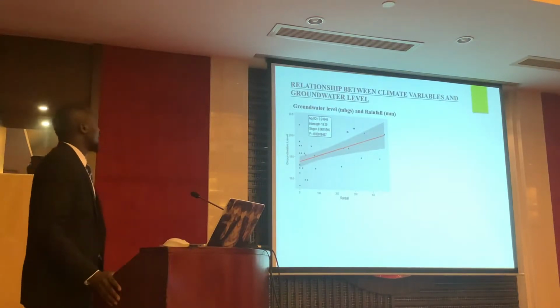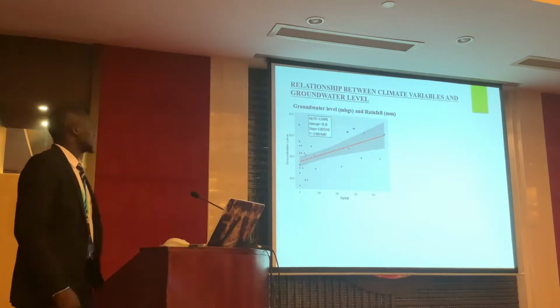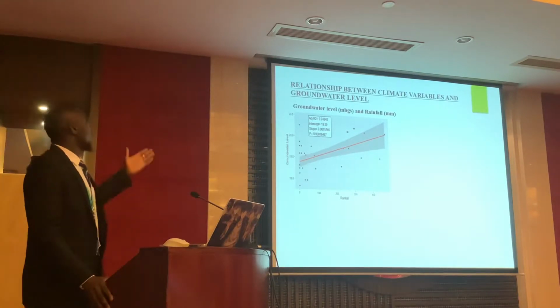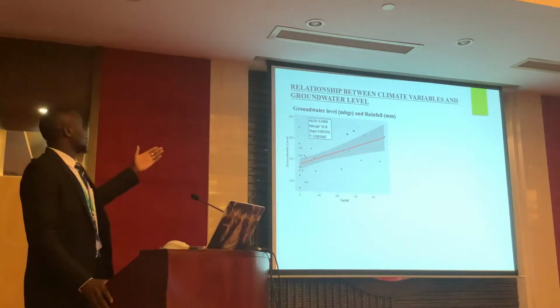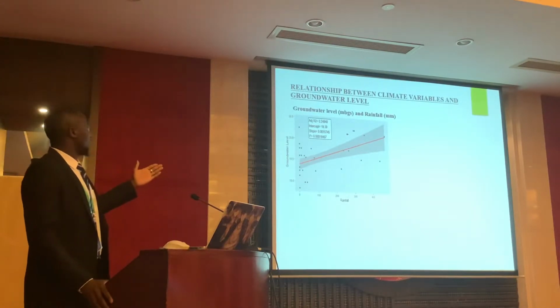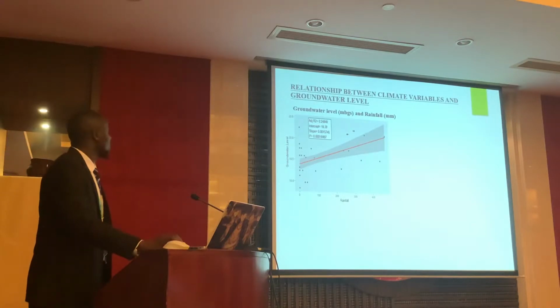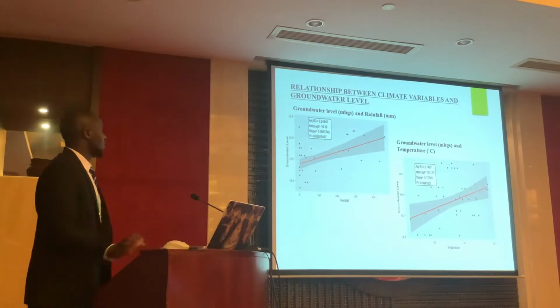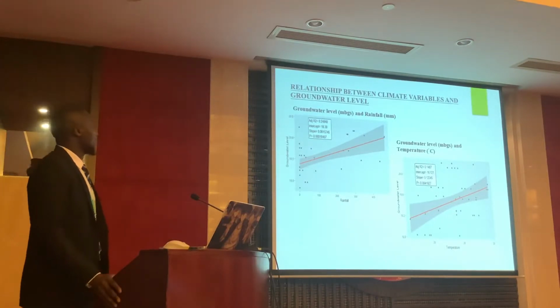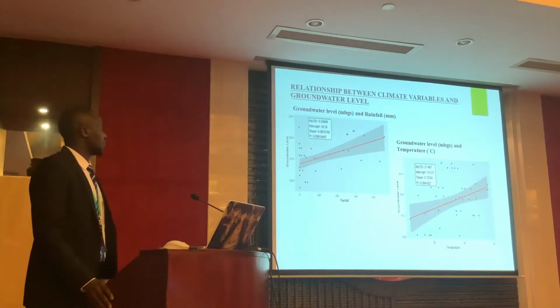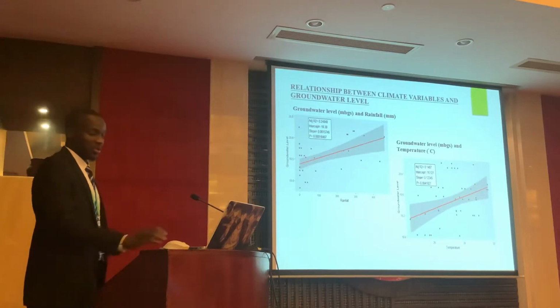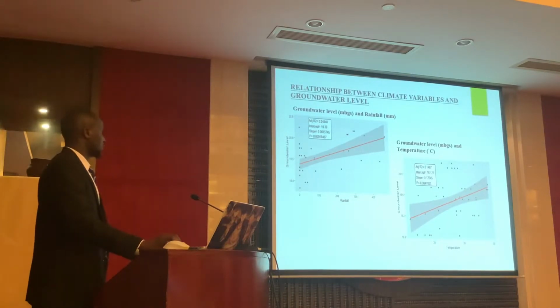The relationship between climate variables and groundwater level is tested using regression analysis, scatter plot. The groundwater level and rainfall is positively correlated, as you can see from the R-square values, the slope and the probability value, which all indicated the significance of this particular variable to the groundwater level fluctuation. That is the same figure for temperature, which is also positively correlated with groundwater level, as you can see with the R-square and P values constituting the variation which is caused by the climate change.